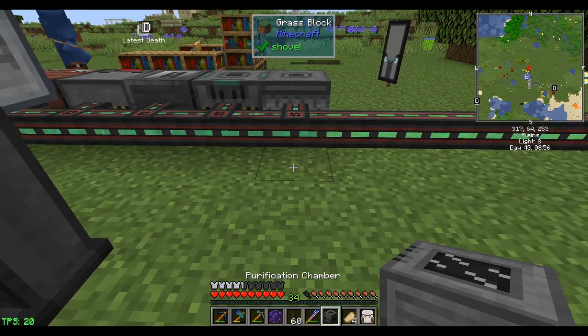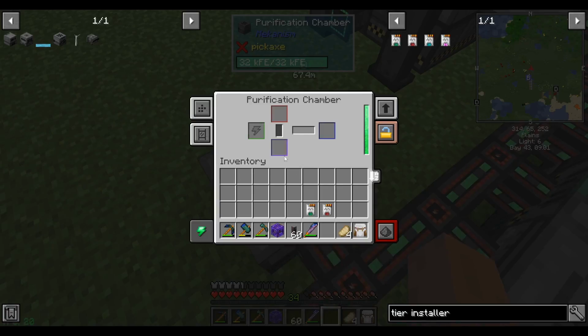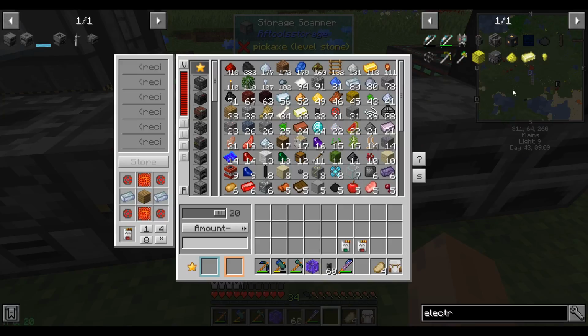So step 1 is the purification chamber. I guess step 0 is to get oxygen into the purification chamber, huh? So that's made by electrolyzing water. So we need an electrolytic separator.